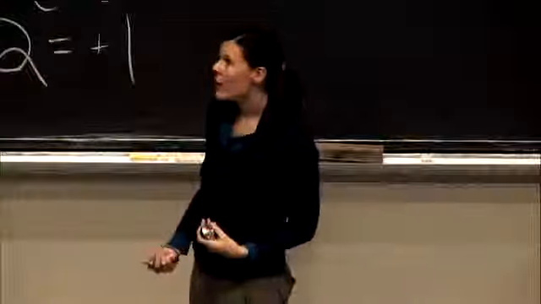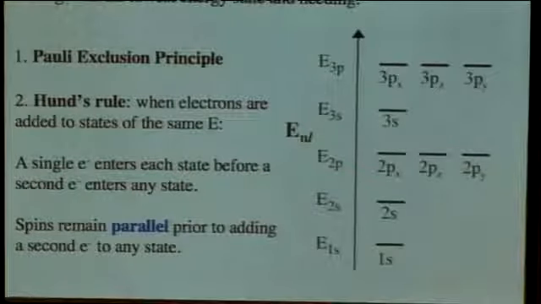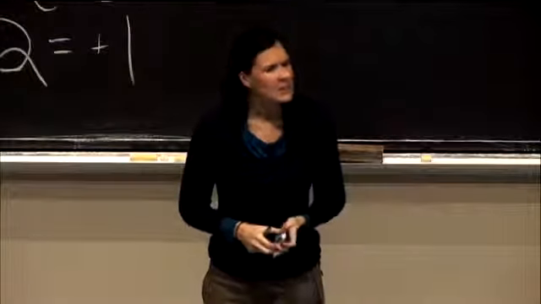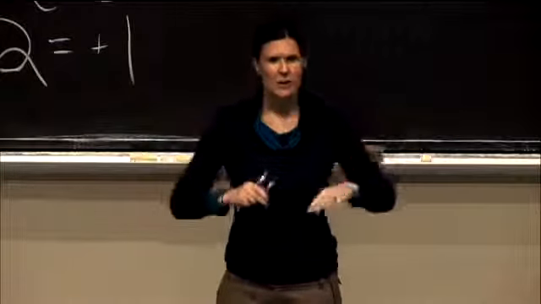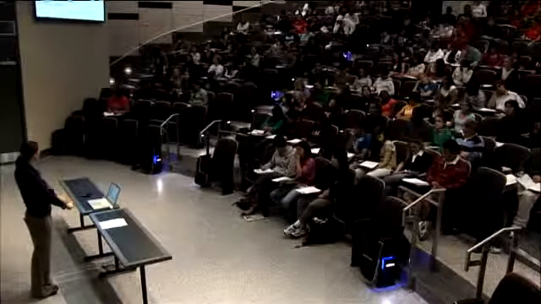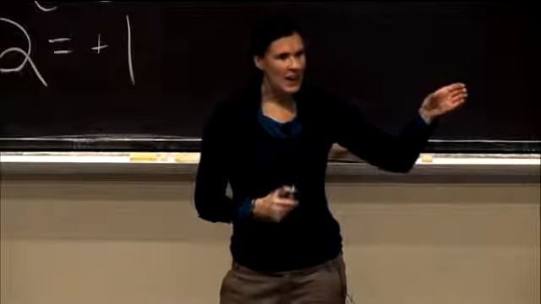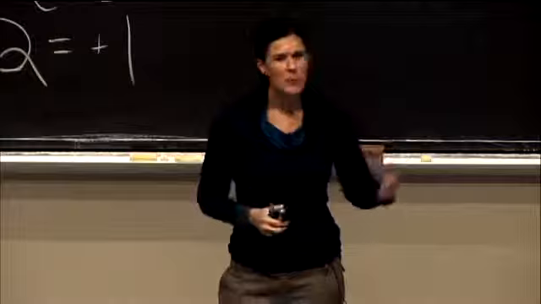We also need to follow Hund's rule. This is that a single electron enters each state before it enters a second state. And by state, we just mean orbital. So if we're looking at the p orbitals here, that means that a single electron goes in the x, and then it will go in the z orbital before a second one goes in the x orbital. This intuitively should make a lot of sense because we know we're trying to minimize electron repulsions to keep things in as low an energy state as possible. So it makes sense that we would put 1 electron in each orbital first before we double up in any orbital.